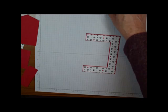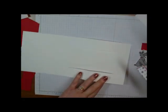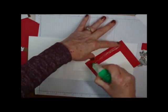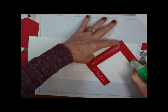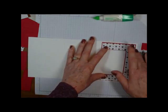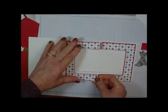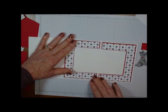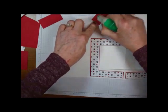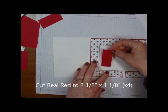Alright, so that's done, and then we're going to go ahead and put it onto the side here while we have it and it's ready. And I'm going to use the liquid glue again on this because I just want to make sure that I can slide it if need be. I'm going to go ahead, let's do it on the numbered side because this is something that you'll see. And put these in.